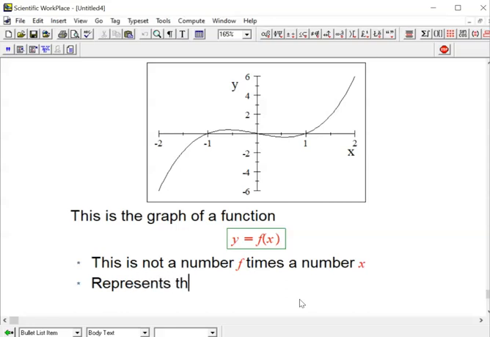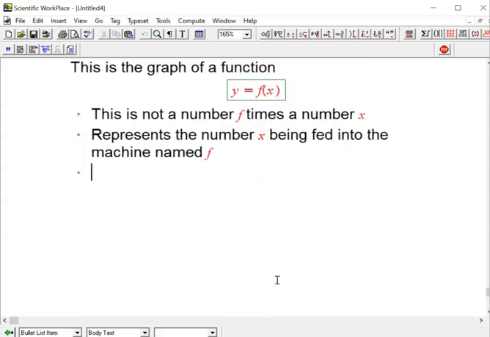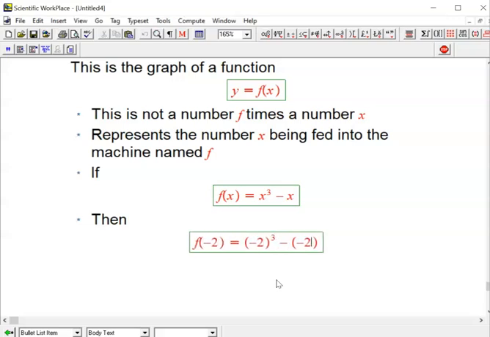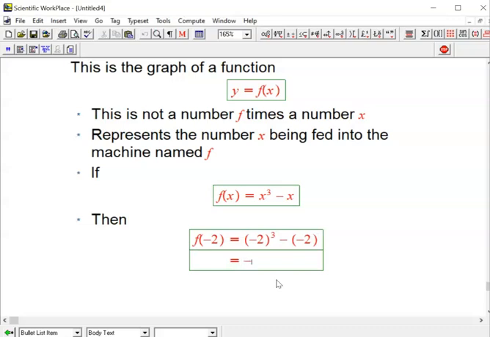This is not a number f times a number x. It's a much more sophisticated thing. It represents the number x being fed into the machine named f. And often we just need names for things. That's just a generic way to represent, hey, I've got this machine and somewhere else I will tell you how to do it, what the formula is. And that f(x) is saying feed x into f. So for example, if it's defined by a formula, let's do this one again, right? If that's the definition, then I can apply that. Let's say f of minus 2, I just plug in minus 2 everywhere I see an x. That happens to be minus 8 plus 2 equals minus 6, okay?